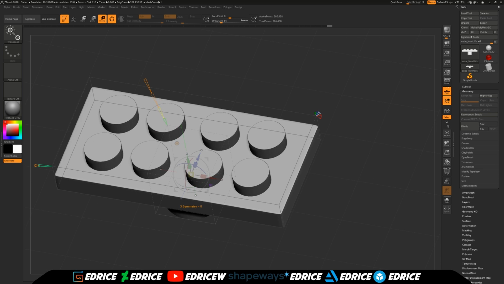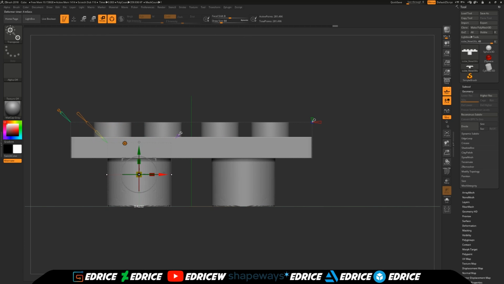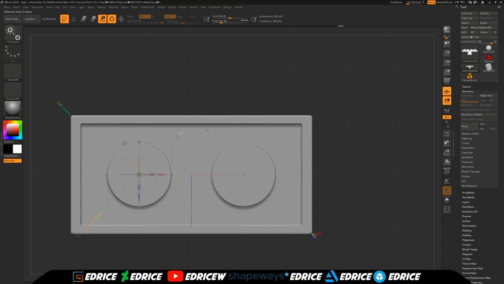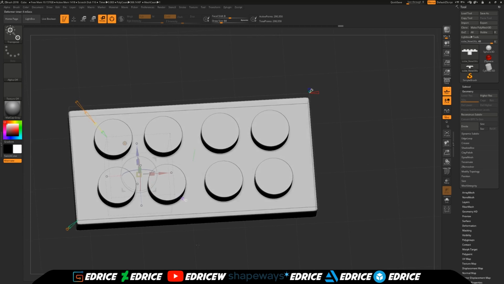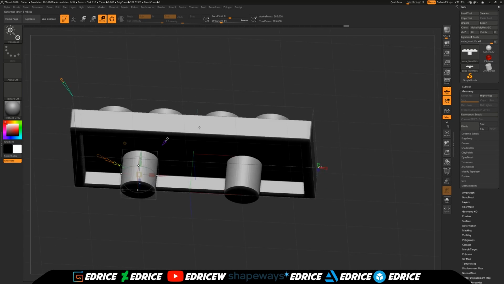I think I want one symmetry. We're gonna put them in the halfway point, and then we're going to scale them down.